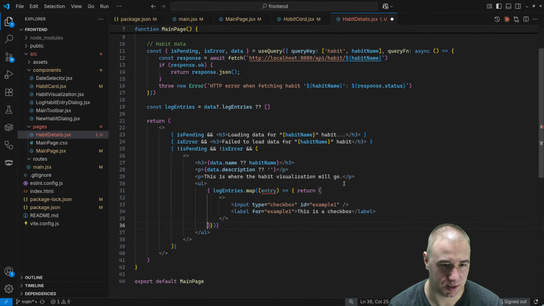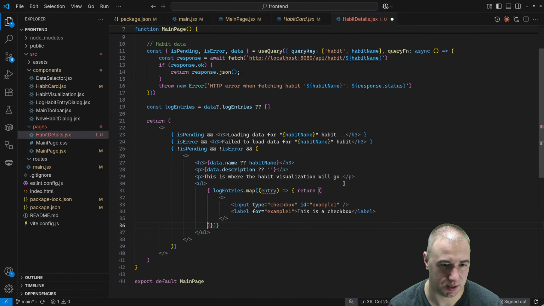And then we need to do on change, which will be literally nothing. Do nothing on change. There we go. And label should be what? A date? In theory, a description. Let's do a date. So it'll be entry.date. And possibly it's gonna work.